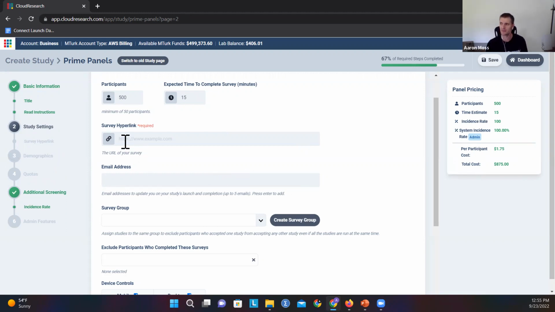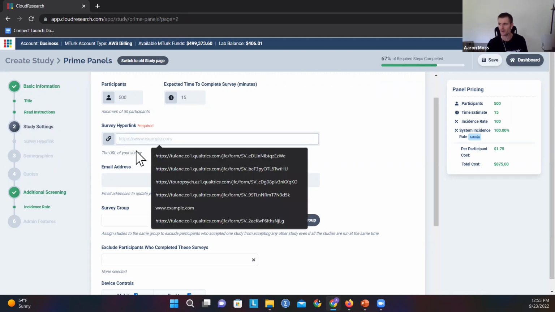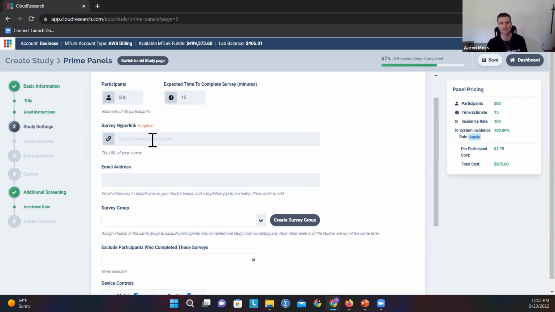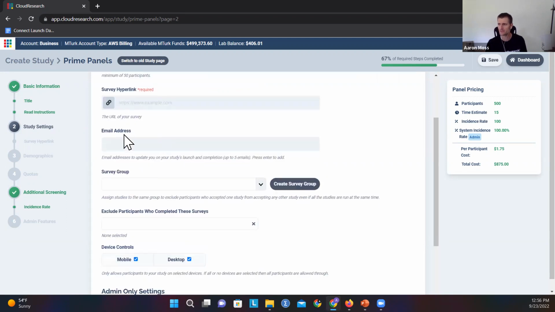Next, there's an option for you to add your URL for whatever project. Whatever third-party link you have programmed, Qualtrics or something you build on your own, you just paste that link in here. There are a couple of other options, for your team to notify people when the project goes live or when it completes. The thing worth pointing out is there's an option to control the device that people are using. You can limit people to just desktop, or allow responses to come in from a mobile device. This affects feasibility a little bit, but you have the option to control that there.